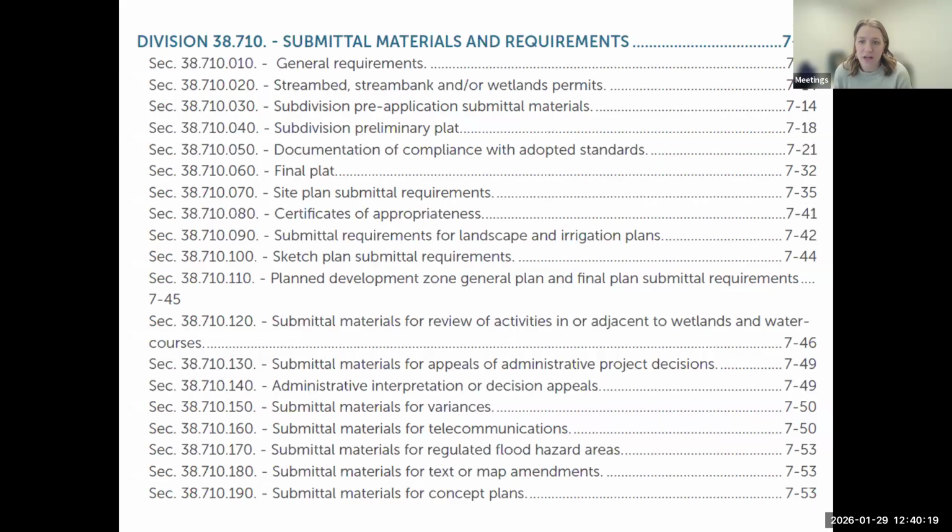Okay, the next question. Could you speak to what projects will go to commission for approval and if the commission can still reclaim projects? The city commission will see anything that is a policy making process. So things like zone map amendments and text amendments will go to them. The adoption of a land use plan or an issue plan, which are both outside of Chapter 38, but they're important and relate to it, those also go to the city commission.